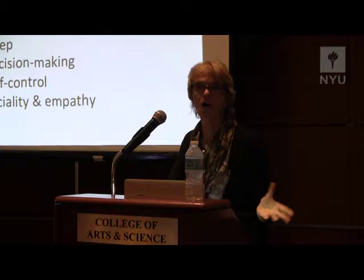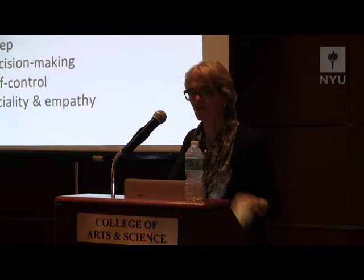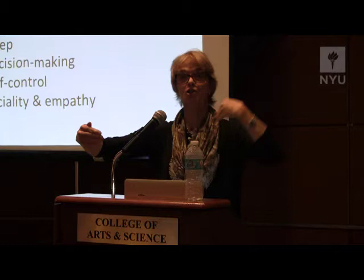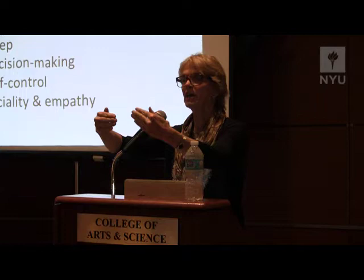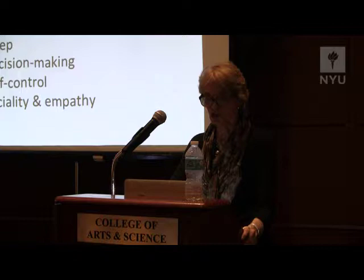Decision-making seems to me another topic where even 15 years ago, many people would have thought it was definitely off limits to neuroscience. And yet we know now that even in the case of rodents, we can see very interesting questions — for example, questions about the integration of sensory information from vision and the auditory system, how that integration happens. Because rodent brains are, at least in terms of all their structural bits, the same as our brains, it's a very useful and fertile place to start.